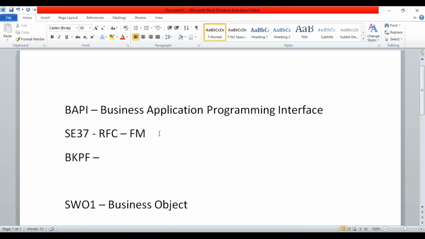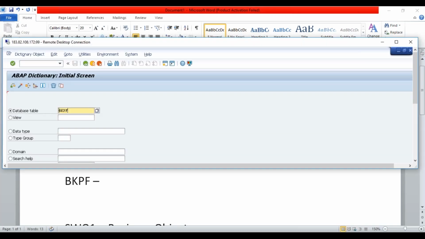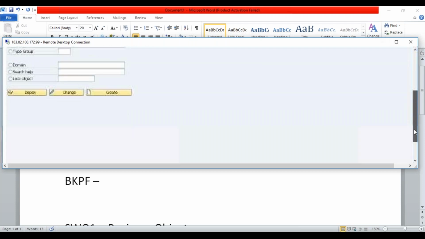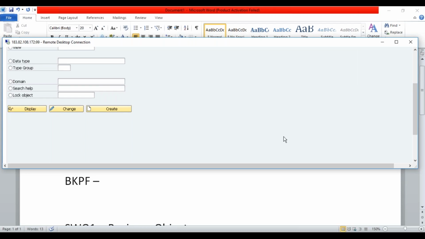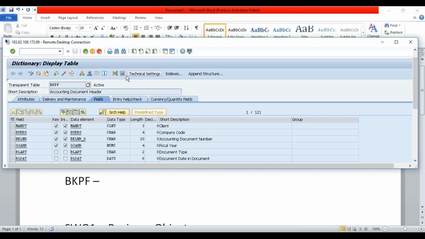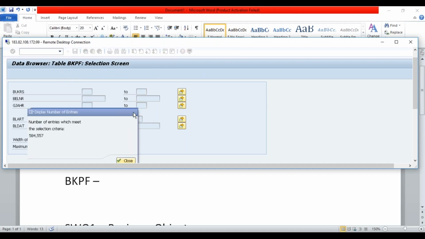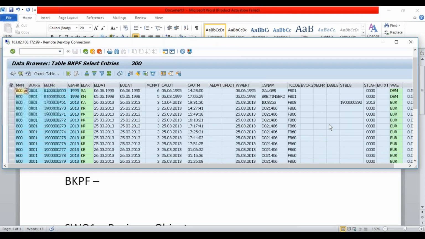First and foremost, when we are creating a function module, we will give the Belnr number, the document number, as an input.